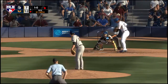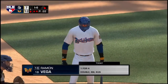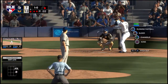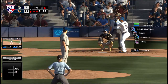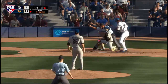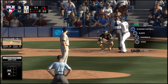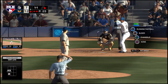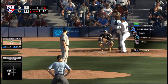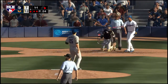In now, Ramon Vega. And he takes ball 1. He comes into this appearance in the midst of a 1-for-4 day. A ball and a strike. 1 ball, 1 strike. He's set. Here comes the 1-1. Count is 1-2 now.